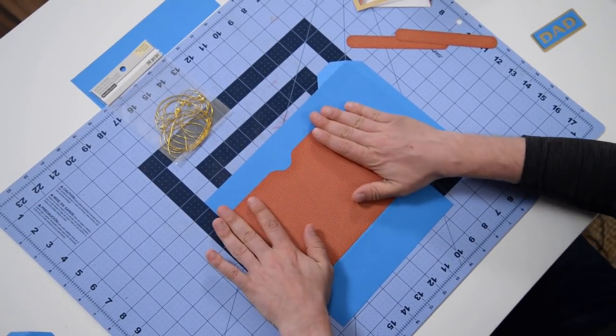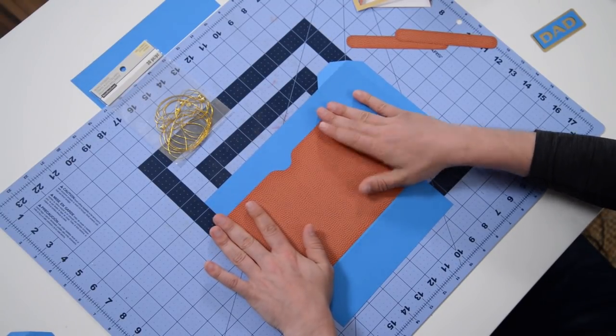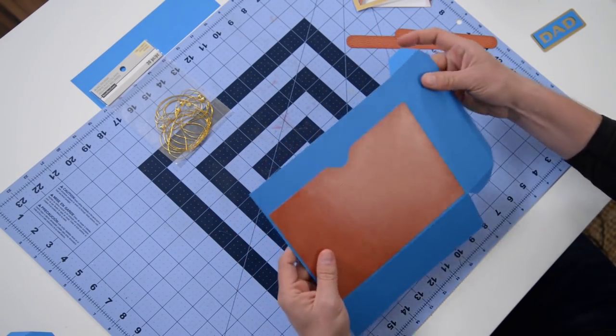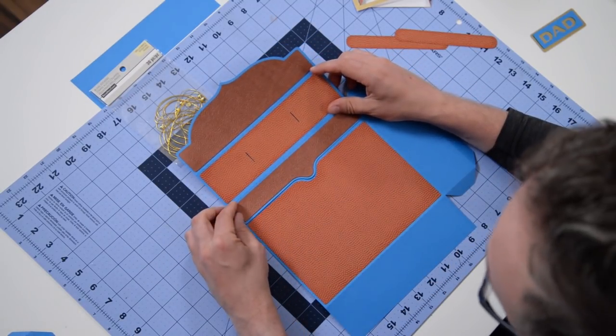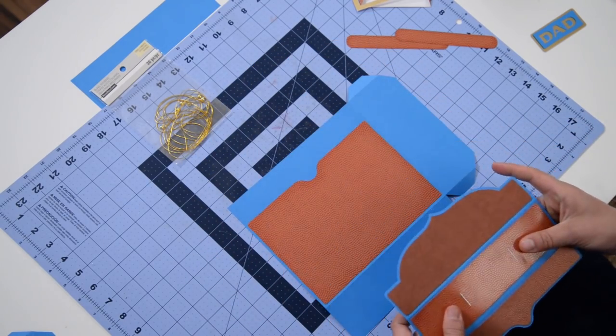Okay, here we go. All right, now there's no other piece that goes here, because ultimately what's going to happen is we're going to glue this piece down right here. Okay, so I'm going to do that later on.